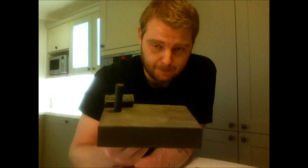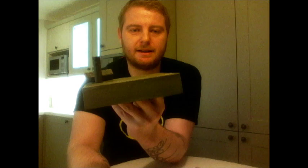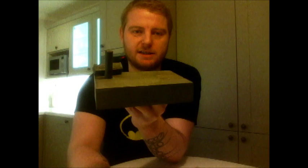I kind of would have preferred, and I'm not complaining at all, because display bases are always good, but I would have liked to see him maybe come with a bar, and then you could just have him propped up next to it, because of obviously the Iceberg Lounge, and his character being known for being a nightclub owner. I thought that would have been more character specific than a piece of dock, which he was only in for one scene in one episode. But there we go, it's still nice, it's done well, so put that over to one side.